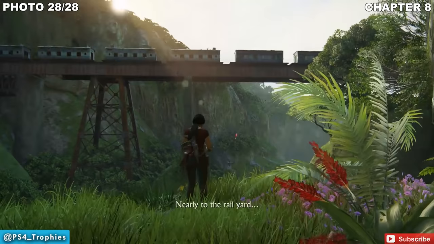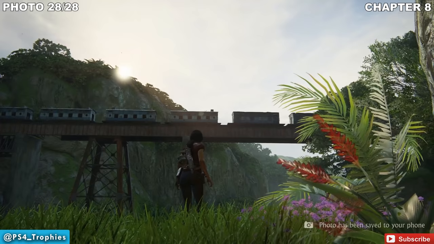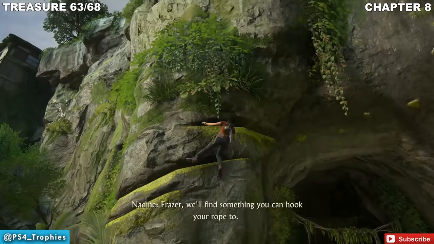Now, right behind us is a treasure. So we're going to go and get that, but in order to get that, you have to climb up this way. Now, this is part of the story path, so you have to come this way.